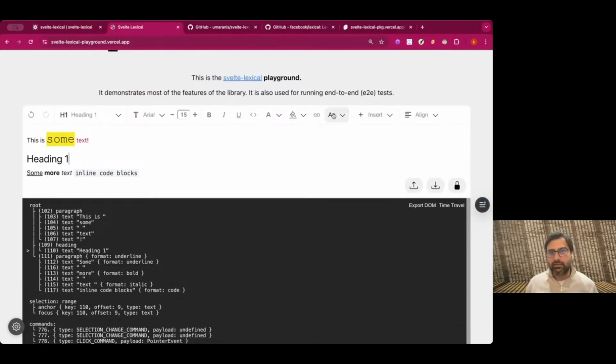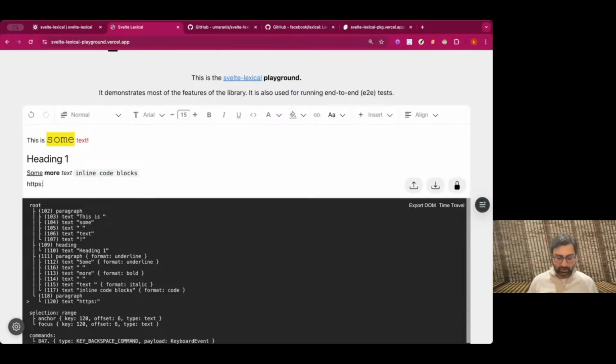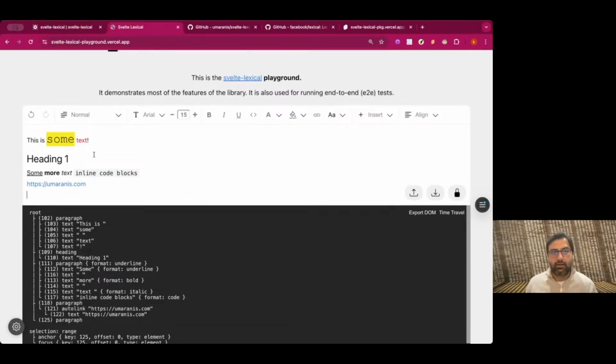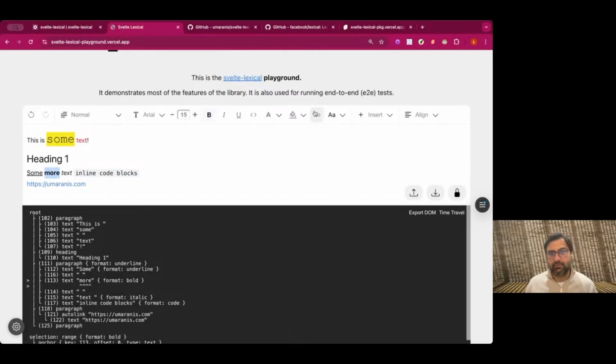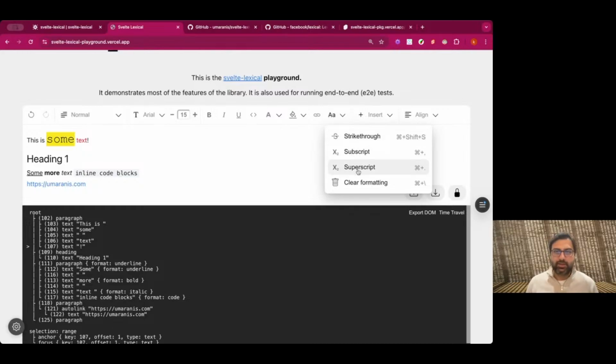And there is also, we can create links. And there is also a functionality to auto detect links. So if I write, let's say, a URL here, it will automatically convert it into a link. Or you can select some text and then click this and it will pop up a dialog to set it to a hyperlink. There's also strikethrough, subscript, superscript, and you can clear formatting. So yeah, you got the idea.